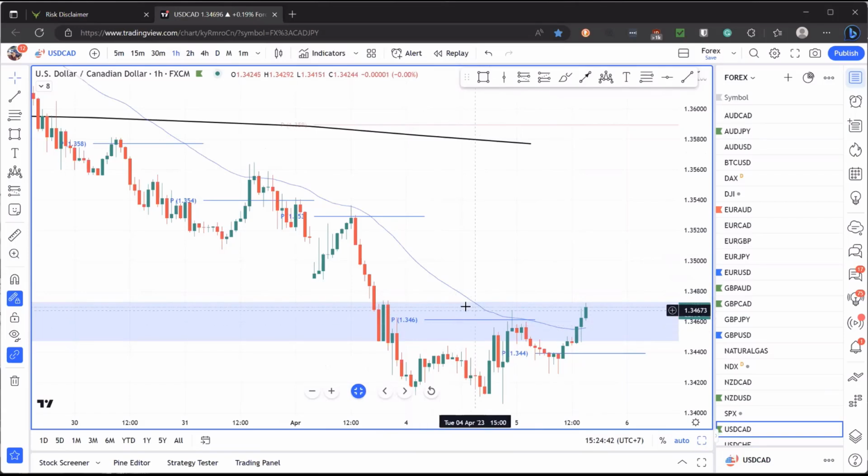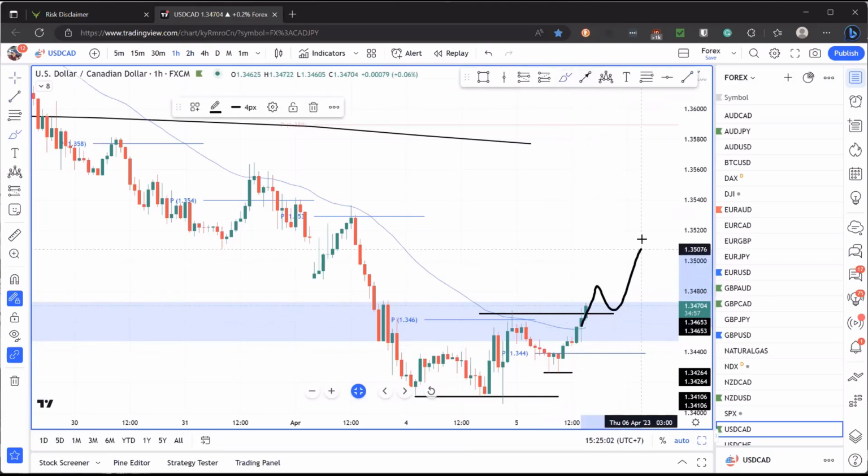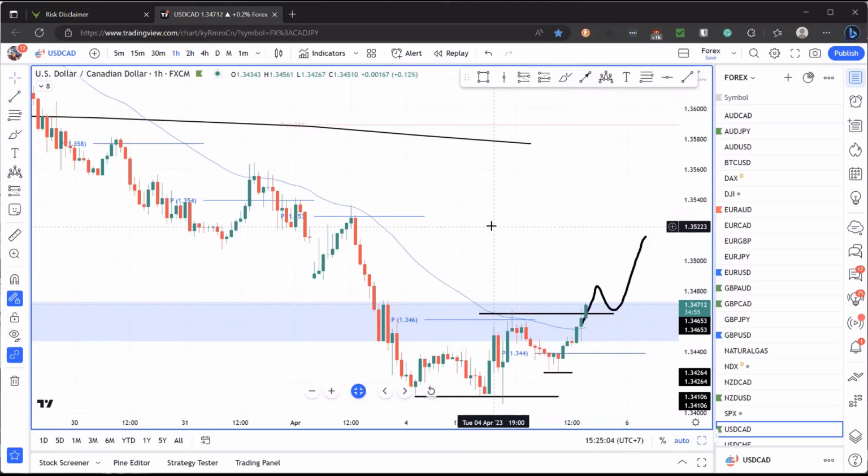On the lower time frame, I was looking at this earlier today. We don't have a resistance level here, which is unfortunate. So I typically avoid trading markets where you don't have a clear horizontal level. You have a swing here, but that's pretty much it. We have here the fake out. We have a higher low. The market is making a run at it. So if I look for bullishness here, I would be waiting for something like that. Again, I think that's the only reasonable thing to do here because we don't have a level that we can work with.